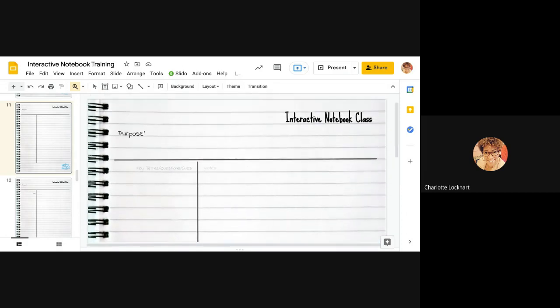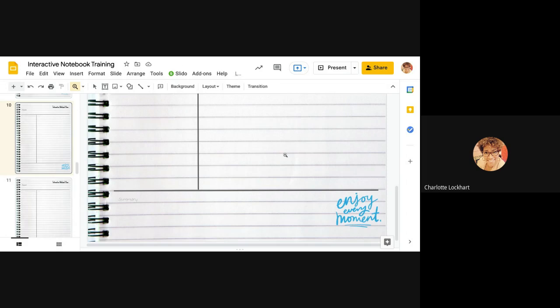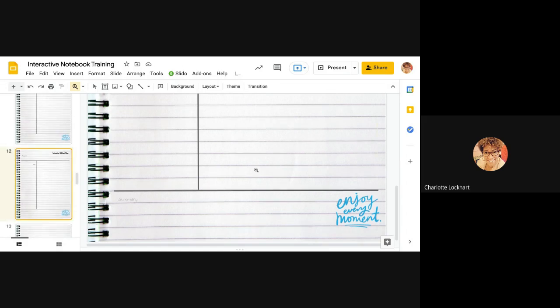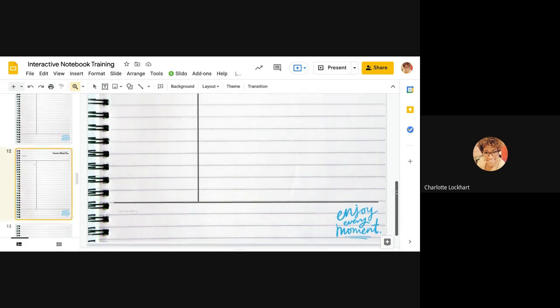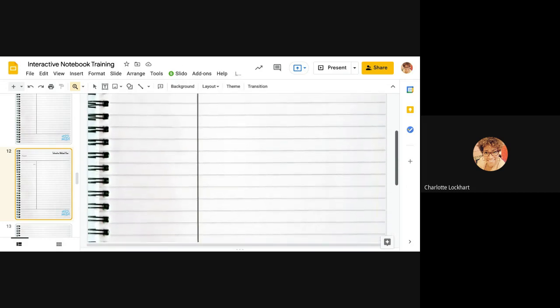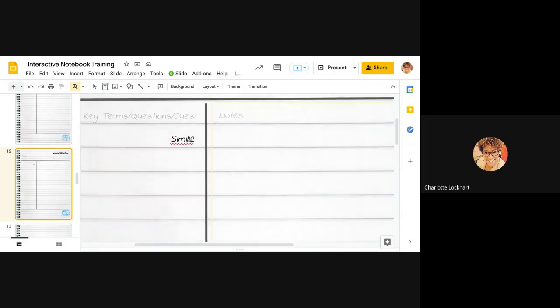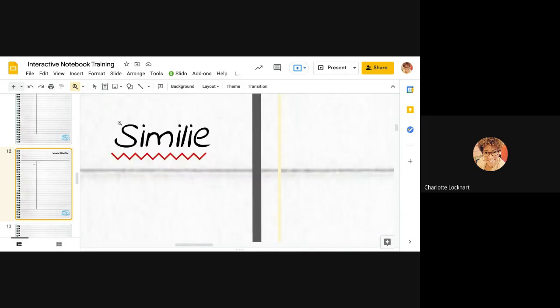The way that this is set up, I lost my page. Where am I? Okay, here it is. The way that this is set up is that the students can actually type their notes in. I have to spell it right.